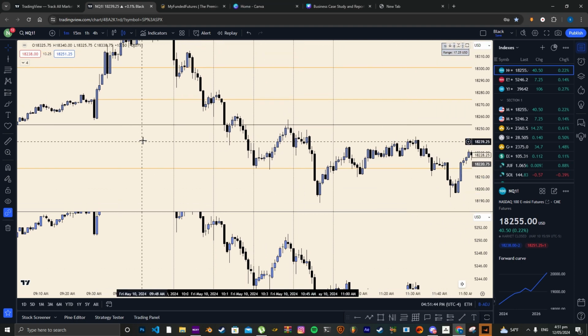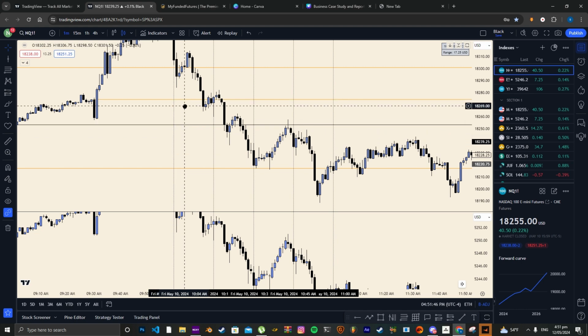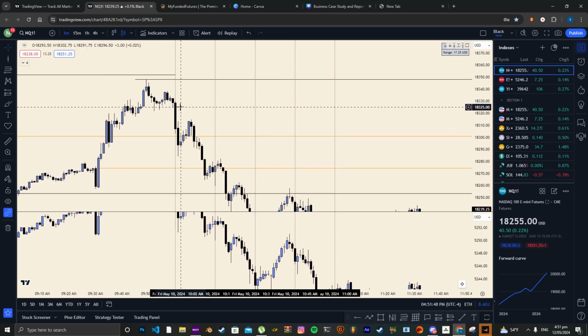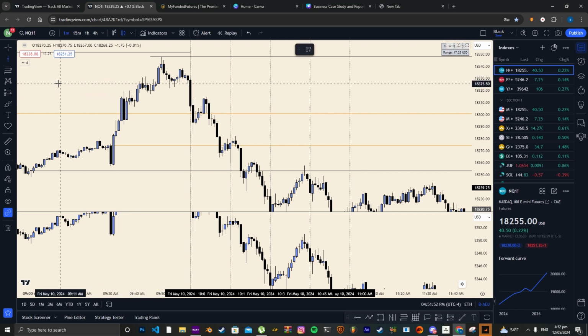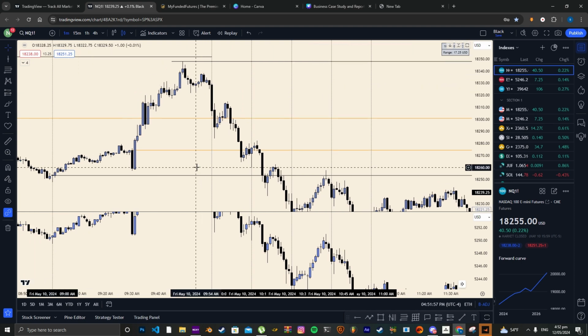So as you can see, this is our 10 a.m. open, our 10 o'clock open right here. And notice how there isn't an opening range, right? So we're just gonna mark that first, because like I said, based on what the previous candle did is what the next candle will do.